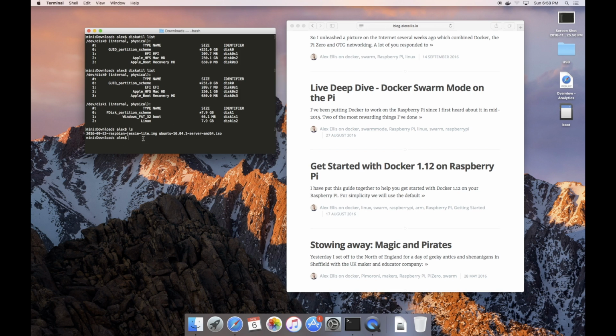As you can see here, I've got Jessie Lite, and the command we'll use is dd, but it needs superuser privileges. Input file is the image, output file, and this is where we've got a neat trick. If we put rdisk1 instead of disk1, we'll get a bonus in speed, and then we want to specify the block size of 1 megabyte.